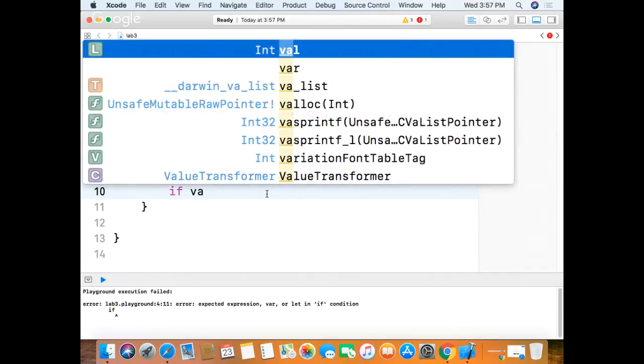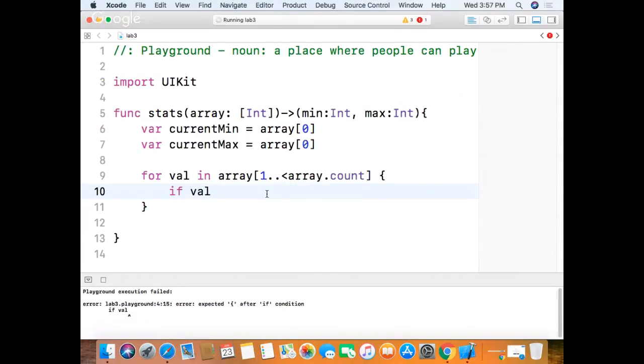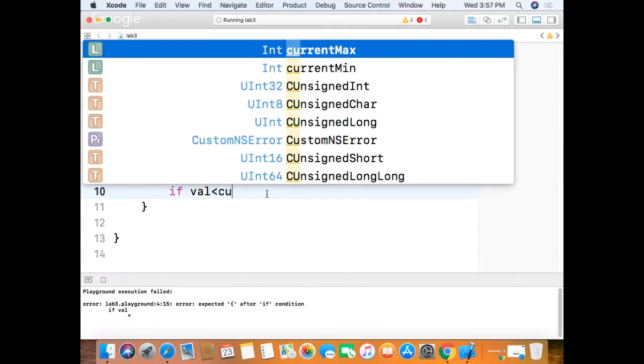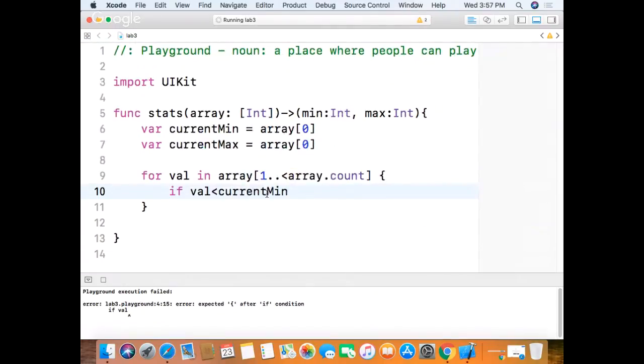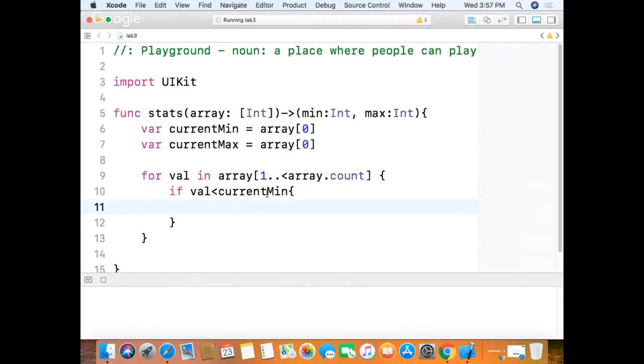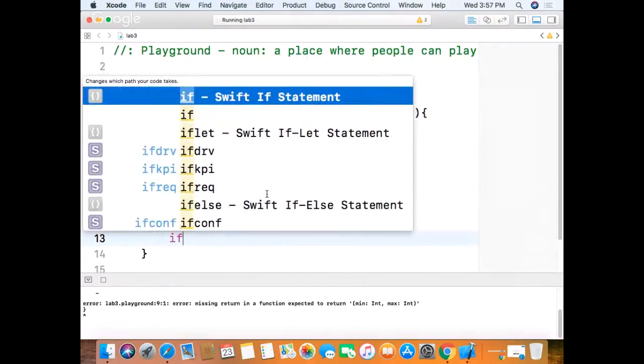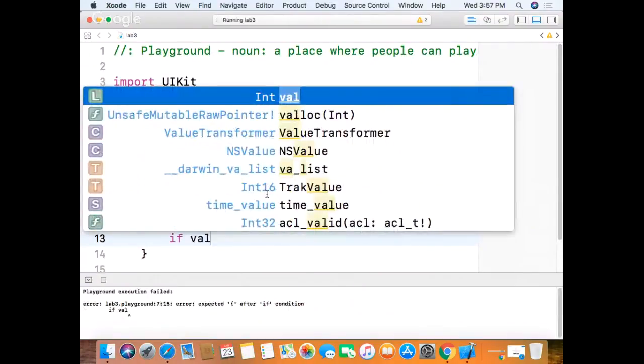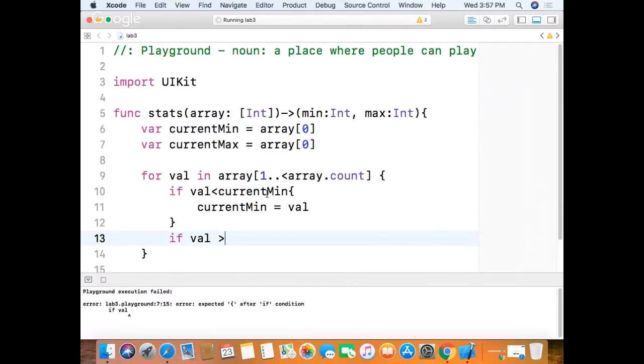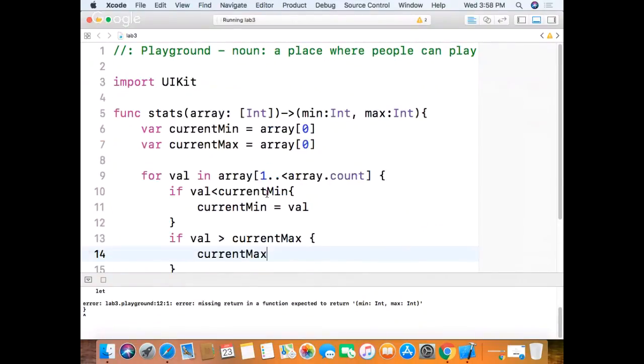If value is less than current minimum, my current minimum will be equal to value, right? And if value is more than current maximum, I will update my current max.